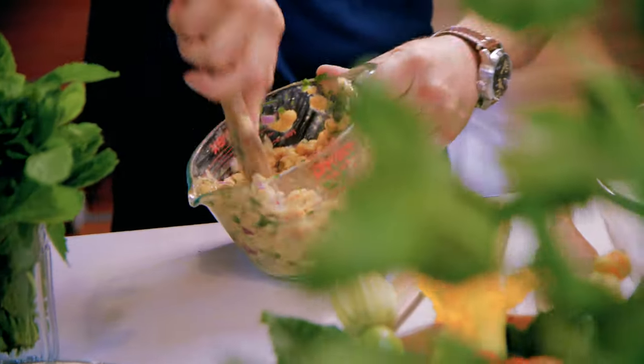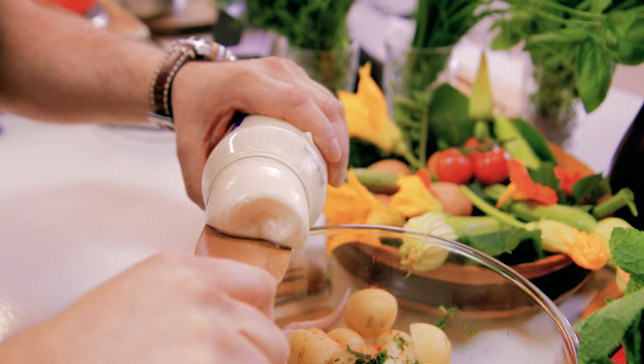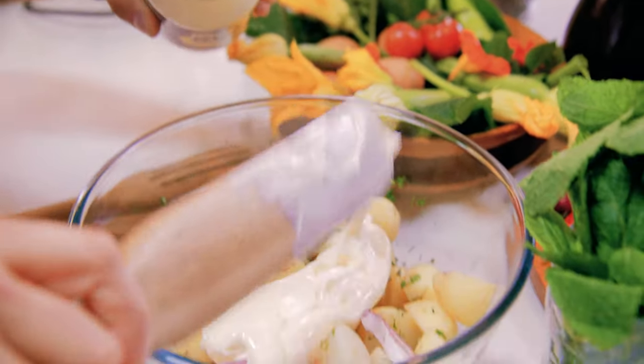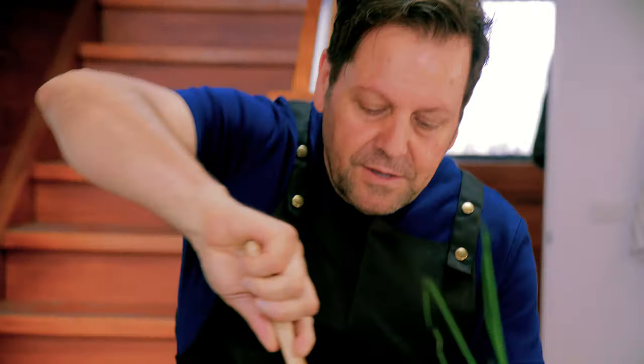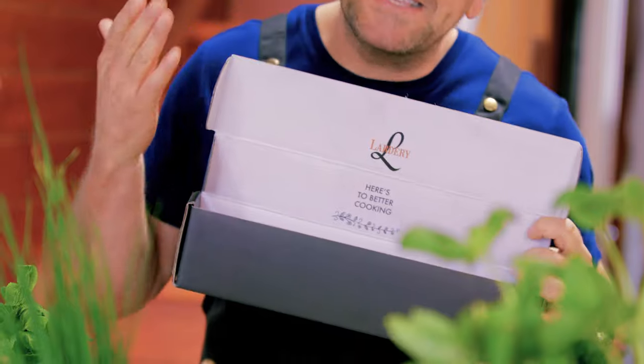Spurtles. You get four of these, come in a box. You can smash, you can whisk, combine, sift, fold, spread, serve, and more. I don't know what more there is to do, but apparently there is. Stirring it around, such a pleasurable tool. This makes a fantastic gift.